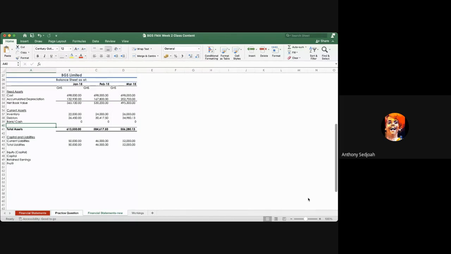Okay. So when you come to the balance sheet, as Priscilla said, we have three elements there. And we have something called the accounting equation, which is that your assets should be equal to your capital plus your liabilities. And there's a reason for that, but I won't explain that because we'll be switching from financial modeling to accounting. So just take it like that: there's an accounting equation that says your total assets, current and fixed assets, or current and then non-current assets, should be equal to your capital and then your liabilities put together.